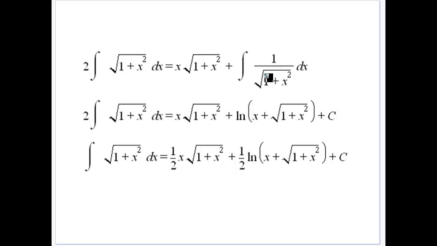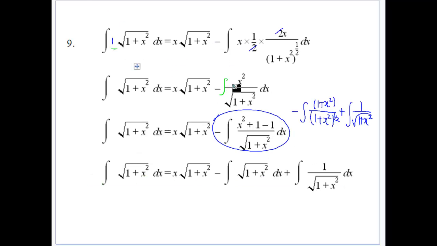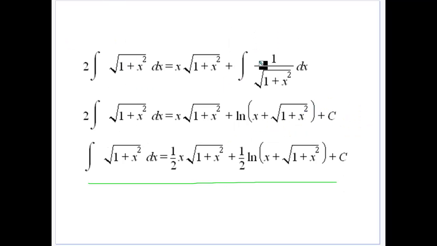Now the integral of 1 over the square root of 1 plus x squared is natural log of x plus square root of 1 plus x squared, using our table of standard integrals. And then, because I've got 2 lots of that, I can just divide everything by 2. So there's our integral there. Now, I've basically used the function itself and then added it in there. So there's a technique we can use sometimes, and we need to use sometimes, to solve some of these integrals, because they just don't solve straight out. You end up getting them recurring back in themselves, so you can start to take them over. So there's a bit of what we call recursion happening there.